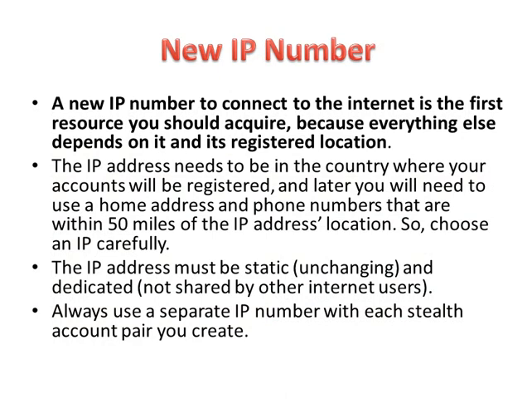New IP number. A new IP number to connect to the internet is the first resource you should acquire, because everything else depends on it and its registered location. The IP address needs to be in the country where your accounts will be registered, and later you will need to use a home address and phone numbers that are within 50 miles of the IP address's location, so choose an IP carefully. The IP address must be static, unchanging, and dedicated, not shared by other internet users. Always use a separate IP number with each stealth account pair you create.